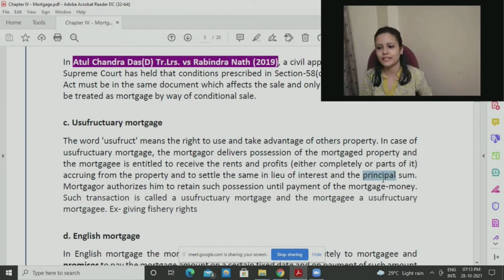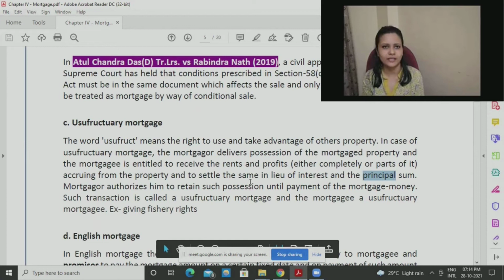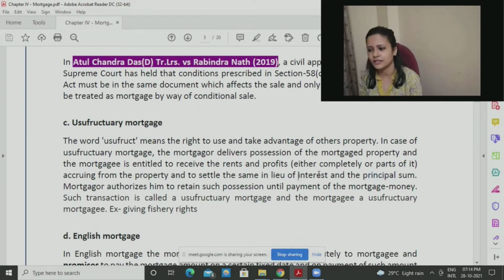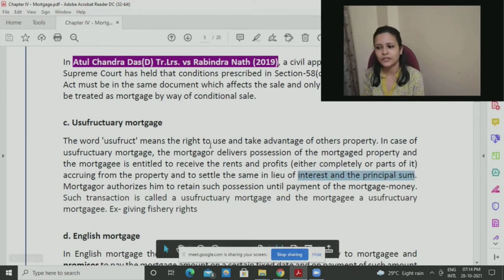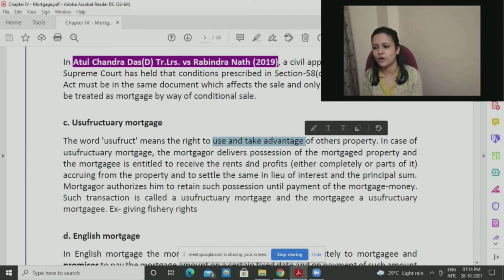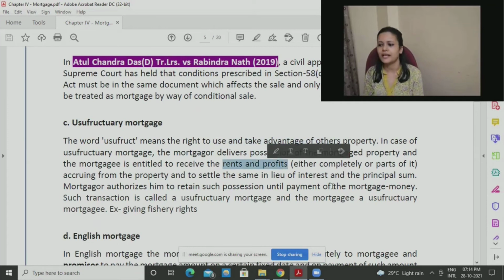And there he needs to maintain proper accounts of it also. Okay, so if the person says, fine, I have this plot of land where there are too many houses on rent, I cannot pay you the amount, so what you can do is, for the time being, you can take rents. These amounts you can collect from there, or some other benefit or advantage you can take. Once you have exhausted this, and this much principal sum plus interest is cleared, then you need to return it to me. So basically the person is using the property or taking some profits or benefits like rents and profits, and trying to settle the amount, the principal sum plus the interest. He is trying to clear it.